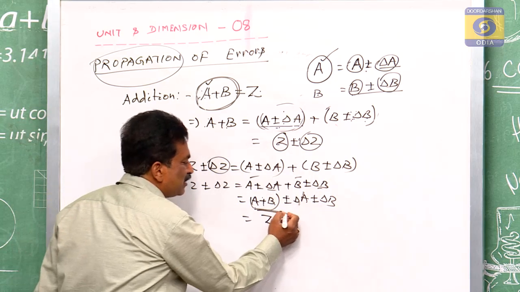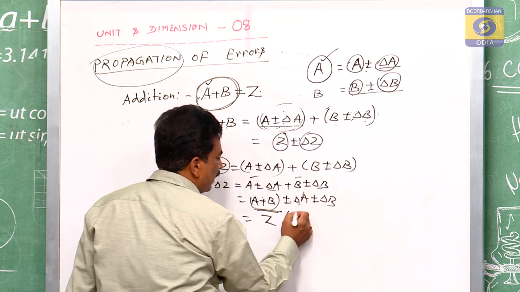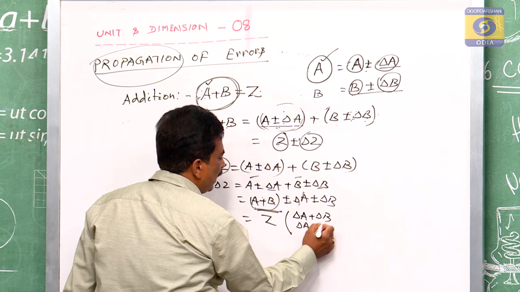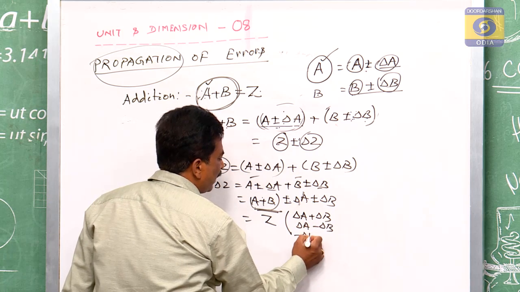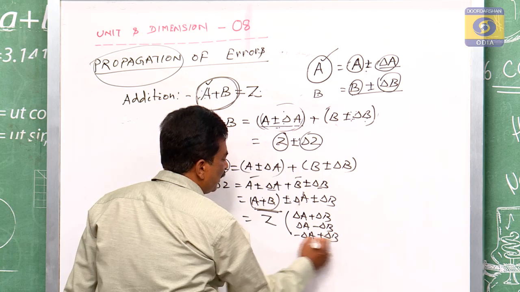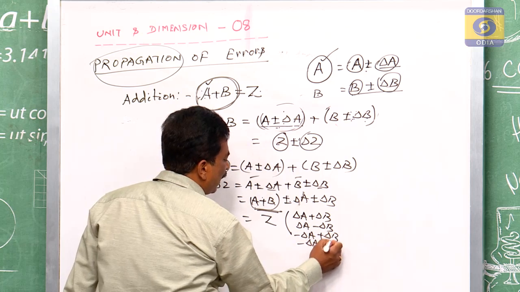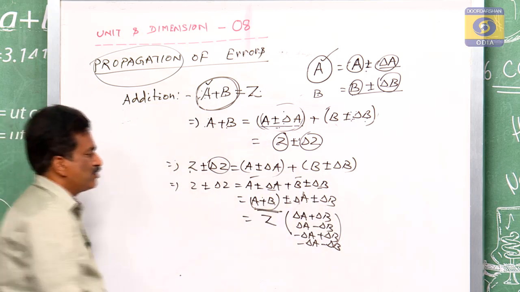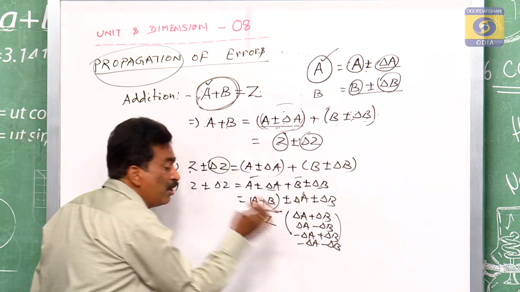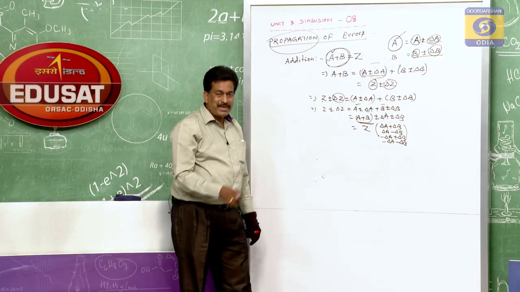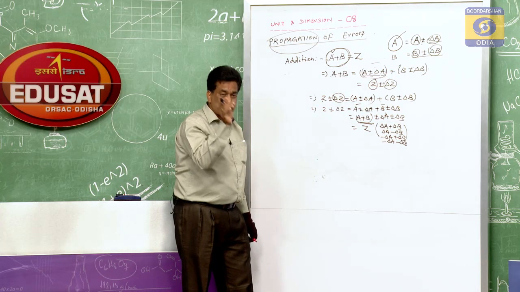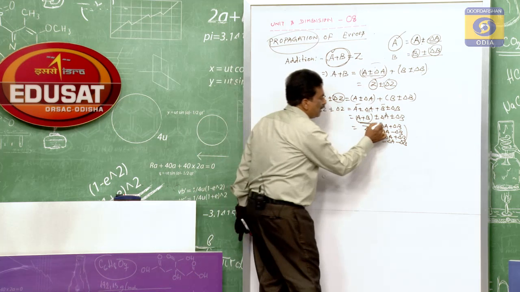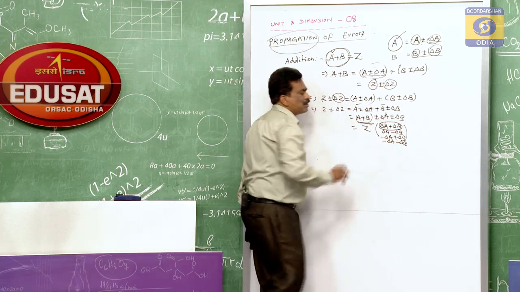Then this is plus or minus del A plus or minus del B. Means it has four choices. What are the four choices? One is plus del A plus del B, plus del A minus del B, minus del A plus del B, minus del A minus del B. So, here there are four choices. Out of these four choices, which one do we have to take? We have to choose the one in which all are included, and that value will be del A plus del B.